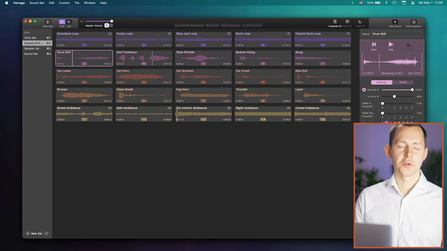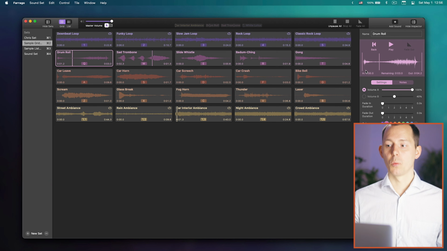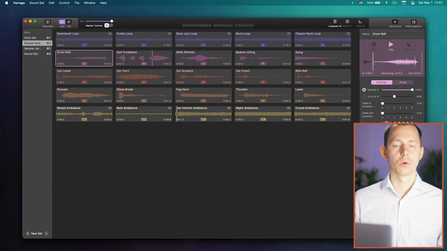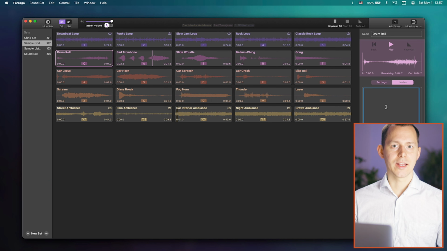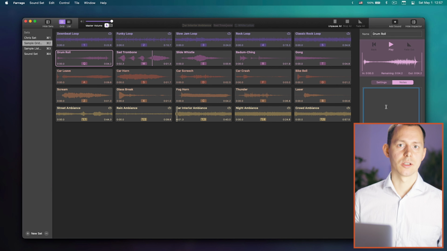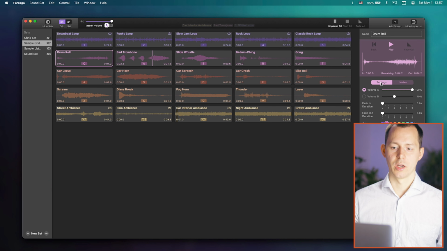Now in these settings, you have a whole bunch of functionality. For one, you can actually trim the track so that you can basically make it shorter, or you can remove parts from the beginning as well as the end, as you can see here on the screen. There you can also preview it by hitting the play button at the top here, and you can reset it back to the beginning. Then next to that below, we have settings and notes. I personally don't use the notes, but you can write a text element to each of the single buttons that you have selected there or available.